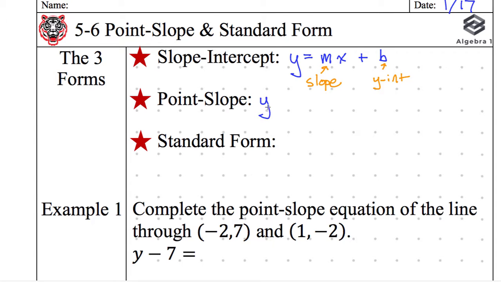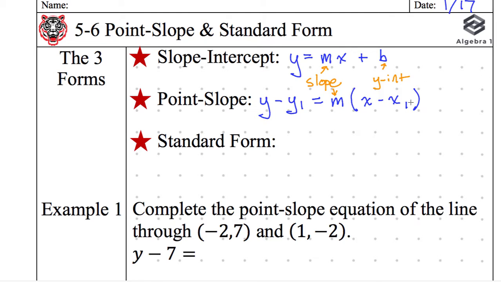So it's y, just like we start here, but instead of having everything on the right-hand side, we're going to put one term on the left-hand side, y minus y1. I'm going to come back and talk about what y1 is in a sec, but let's go ahead and copy down the rest of the formula. y minus y1 is equal to m times the quantity, so start your parentheses, x minus x1. All right, well, m is slope. Slope applies to these two m's. We're done with slope. We know that m represents slope.